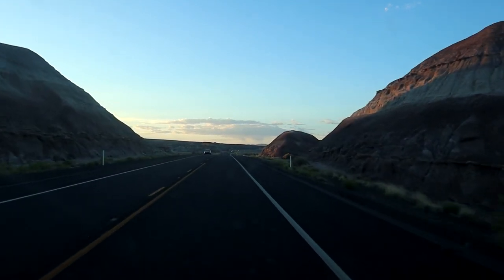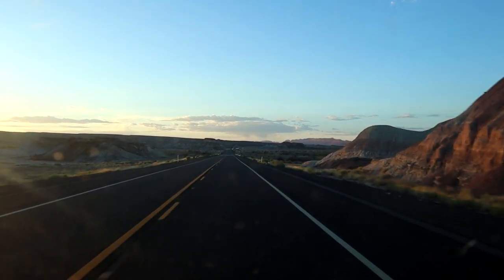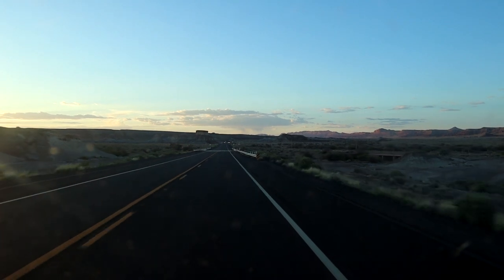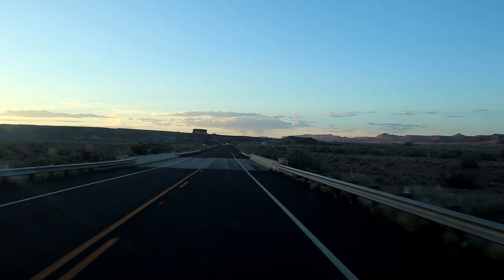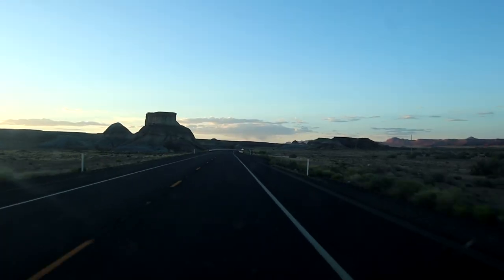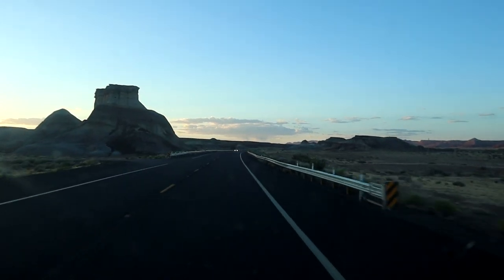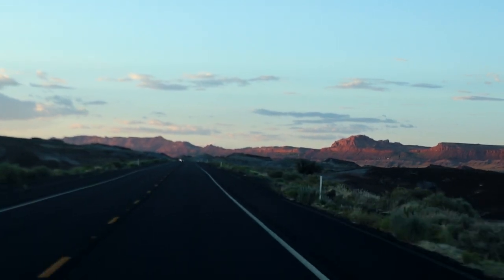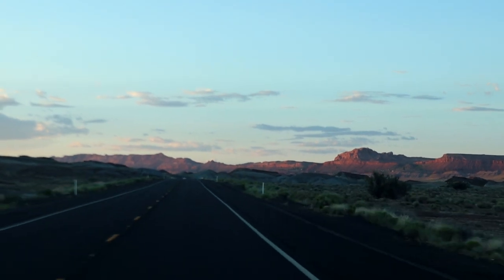Yeah, the different colors in the hills. That is really beautiful. Oh wow, look at that coming up. That's what we gotta go through. Well, that's a bit odd there to the left. It's cool how the top of that hill is. Odd but cool. That up ahead reminds me of Sedona. That is absolutely amazing looking this time of day.